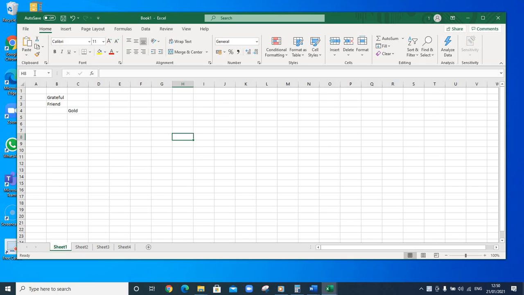One of them is the name box. If I point to this area, you see the name box. What does the name box do? If you look at what you see in the name box, you see H8. Basically the name box tells you the position of your cell pointer, and the cell pointer, like we said, is the box here. So where is the position I am in the worksheet? This is column H, row 8. If I move to a different position by clicking on it, then the name box shows me that I'm in F4. That's basically what the name box does.